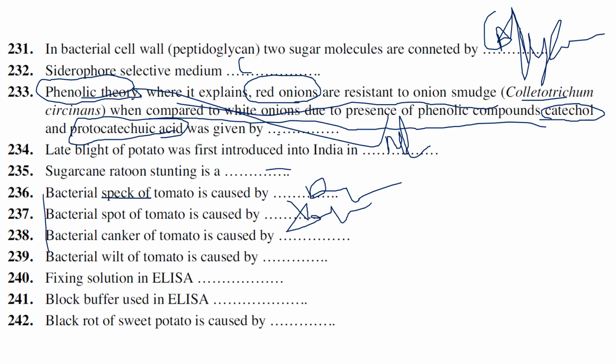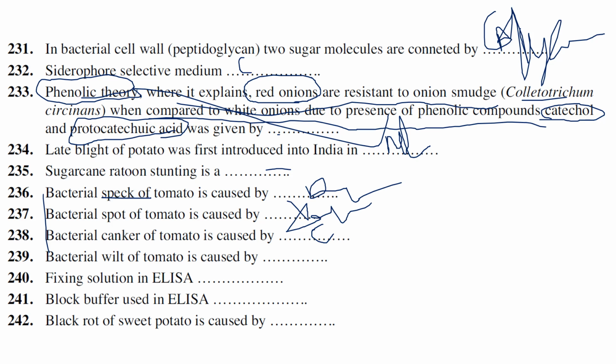Bacterial canker of tomato is caused by Clavibacter michiganensis subspecies michiganensis, which enters into the plant cells through trichomes. Such things might be studied in bacteriology, like natural openings or the mode of entry of plant pathogens. Probably this pathogen enters the plant through trichomes. So I repeat once again: bacterial speck of tomato is caused by Pseudomonas syringae pathovar tomato. Bacterial spot of tomato is caused by Xanthomonas vesicatoria. Bacterial canker of tomato is caused by Clavibacter michiganensis subspecies michiganensis.